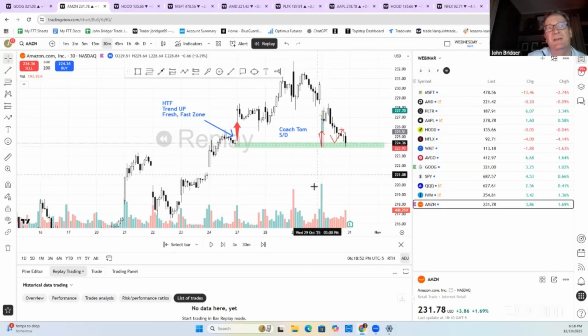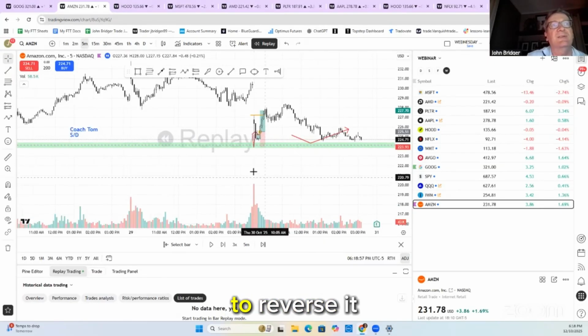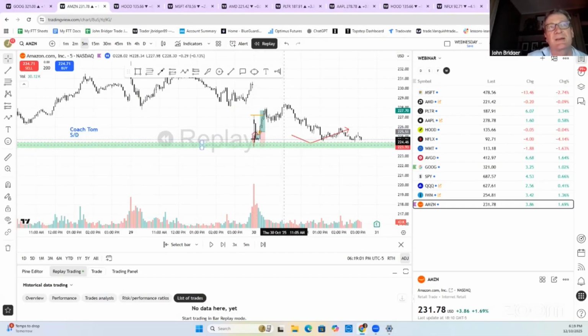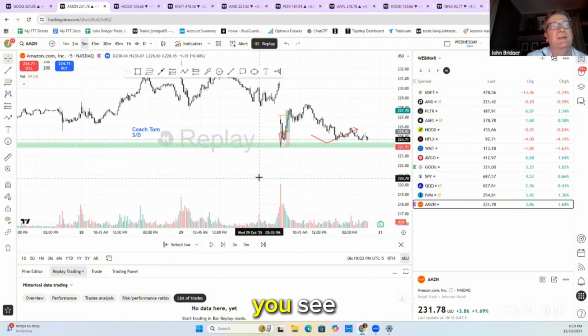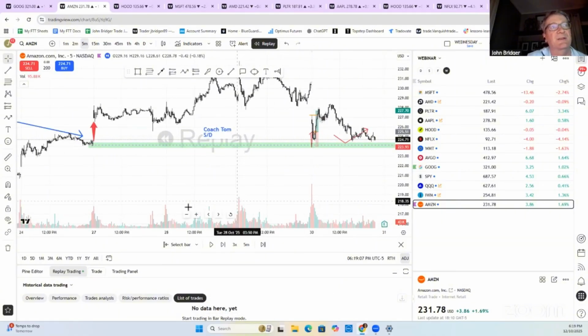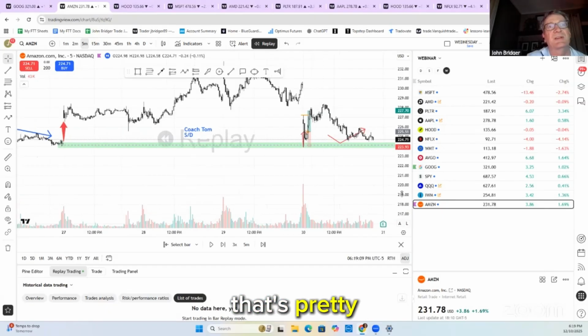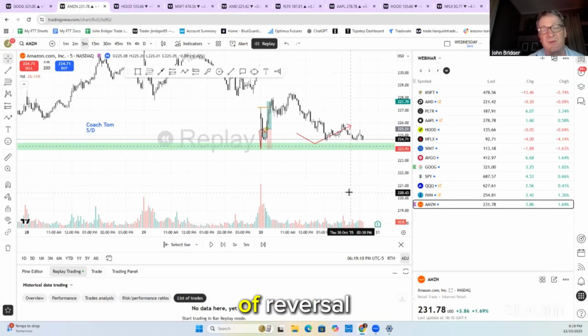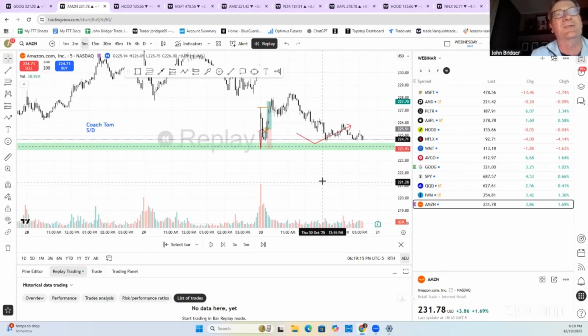But because of this, and also the volume. Notice the volume as another indicator that, hey, price is likely to reverse, because I'm getting this peak of volume as it's coming into this demand area, right? You can see a pretty substantial increase in volume right there compared to the past history. That's another sign of reversal when you see that big spike in volume as it's coming down toward that zone.